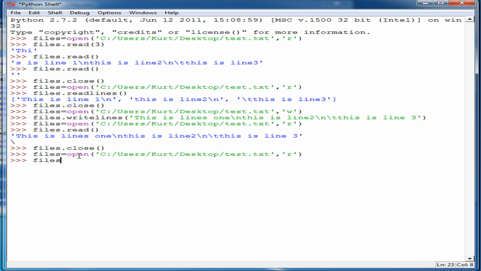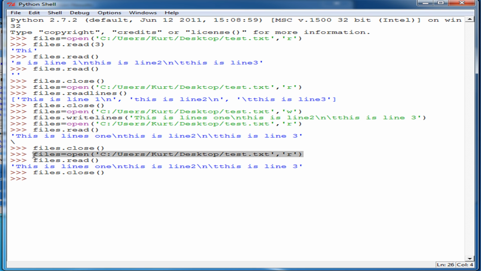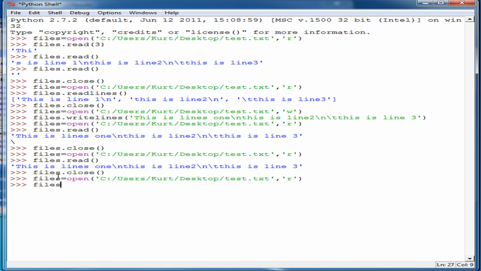Now if we files.read, you get the exact same thing. So even though they're different functions, it doesn't change it. And if you do, well, now we have to close it again. That's a downside of Python, by the way, that you guys may have noticed by now, is that you gotta keep doing that.